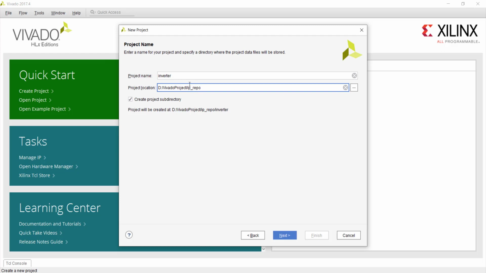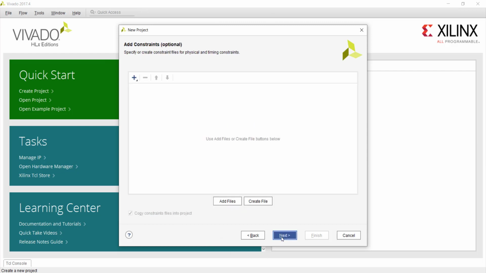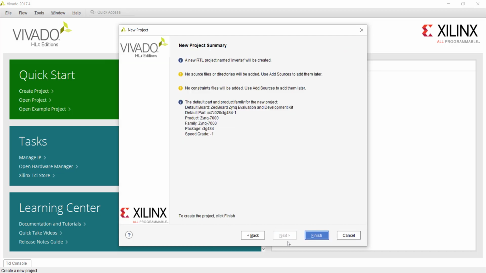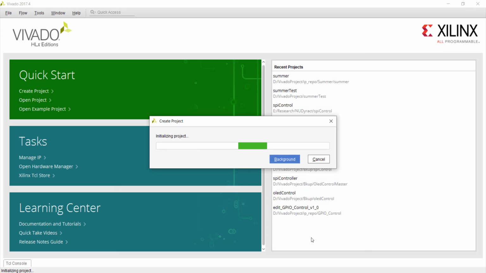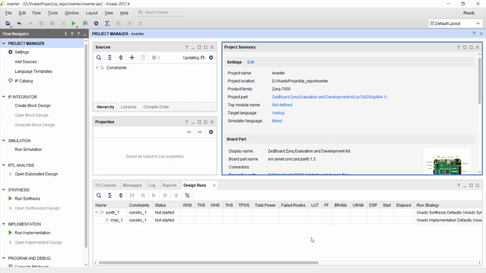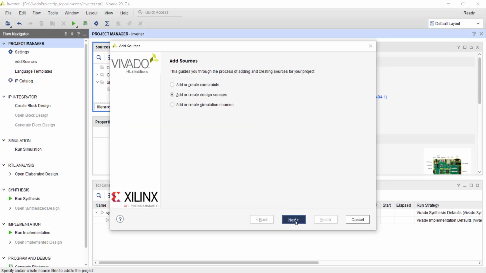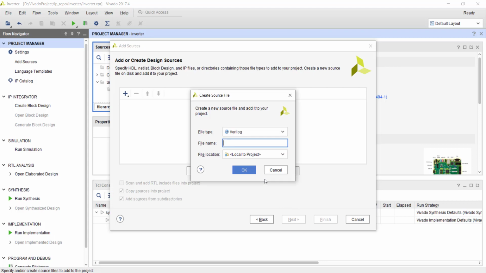In this particular case, I won't have that edit IP project. I am directly writing my code in this project itself, so keep it directly in the IP repo. Otherwise, everything else is same. Okay, so I am directly writing my code. So I am calling it inverter.v.